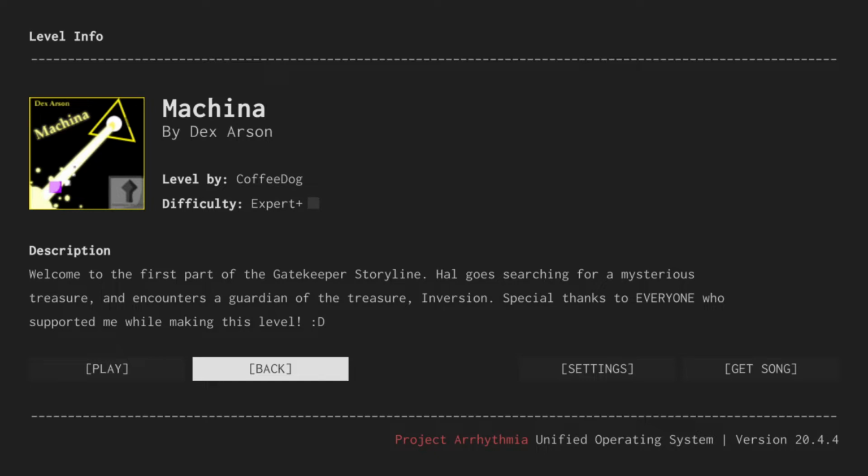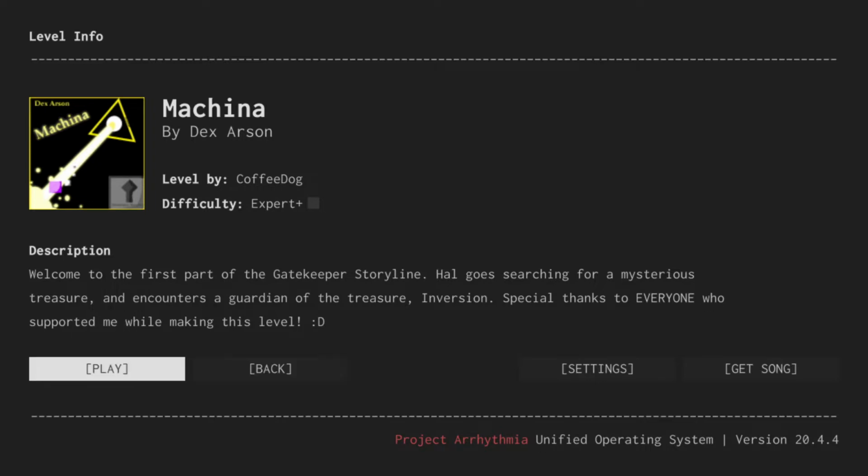Today we're playing Machina by Dex Arson, level by CoffeeDog, difficulty Expert Plus. Welcome to the first part of the Gatekeeper storyline. Hal goes searching for a mysterious treasure and encounters a guardian of the treasure, Inversion. Special thanks to everyone who has supported me while making this level.